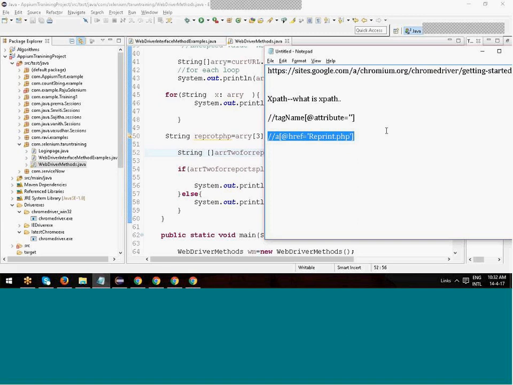Is there any advantage of using XPath or link text or other locators? We can do any one of them. There are a few rules on when each can be used, and I'll tell you that. In the last two sessions I only introduced what XPath is and its syntax. In the coming sessions I'll go into detail. Before that, type in Google what is XPath. And if you want to be good at XPath, you should see HTML on W3Schools.